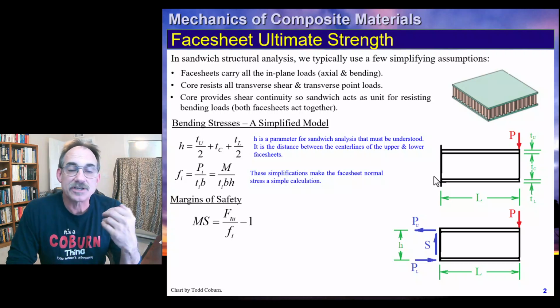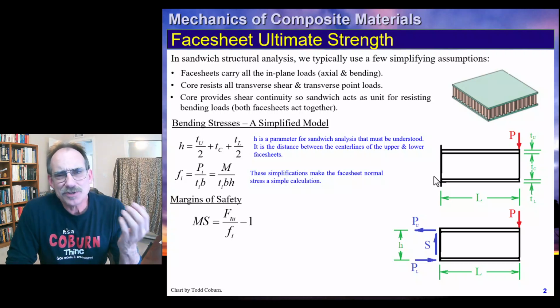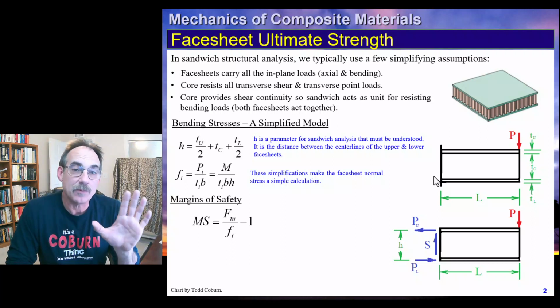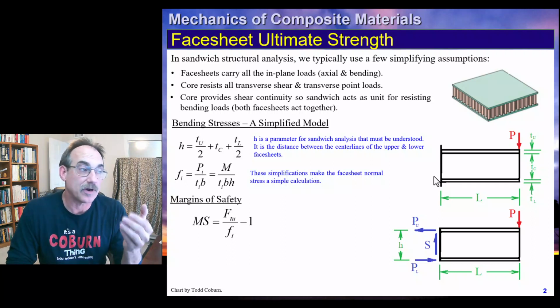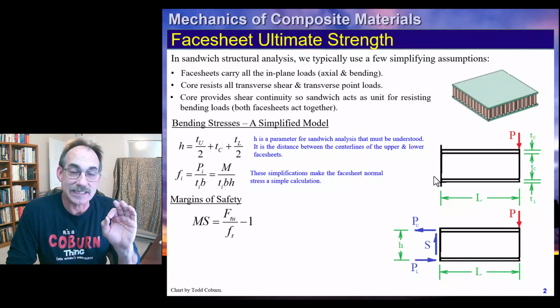Now, while this is appropriate for tension stresses, and it also is appropriate for compression stresses, we're going to find out that for sandwich structures, this is almost never the critical margin of safety. There are usually many lower margins of safety from other failure modes that sandwich structures are characterized by. But we should never forget that we also need to make sure that we don't exceed the ultimate allowables of the face sheet, and this would be how we would check.